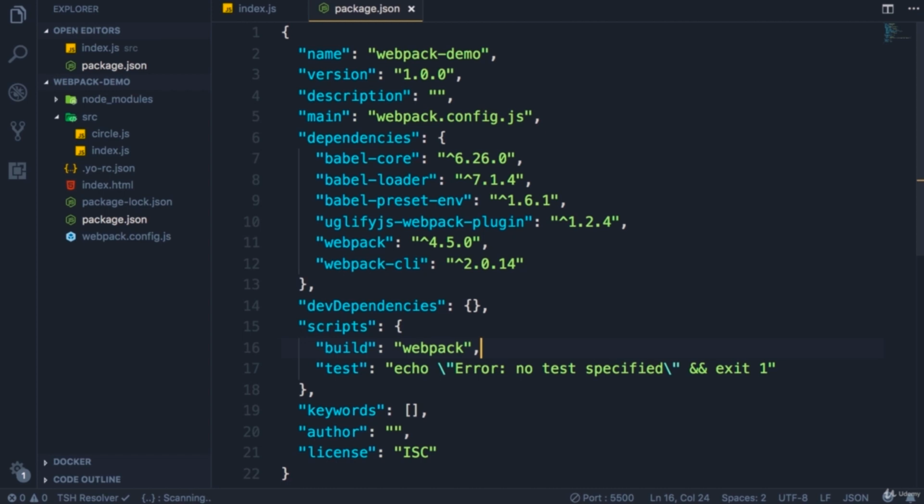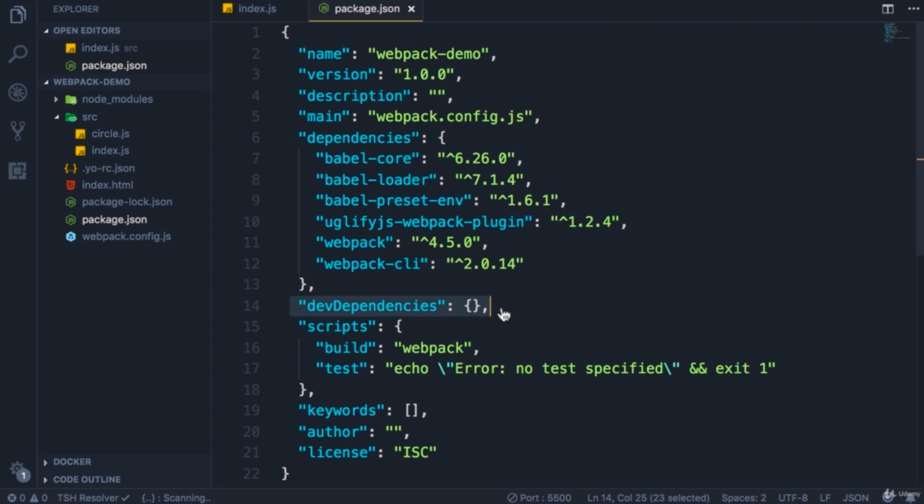The only problem with the current implementation of Webpack CLI is that it's storing all these tools like Babel core, Babel loader, and so on under dependencies in package.json. But these are essentially development dependencies, so they should be stored here. But this will probably change in the future. So everything is ready.